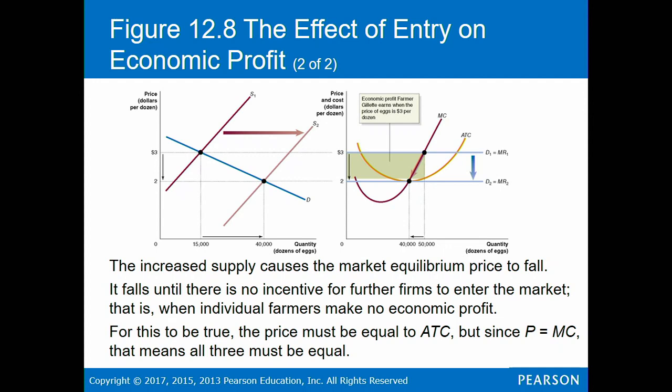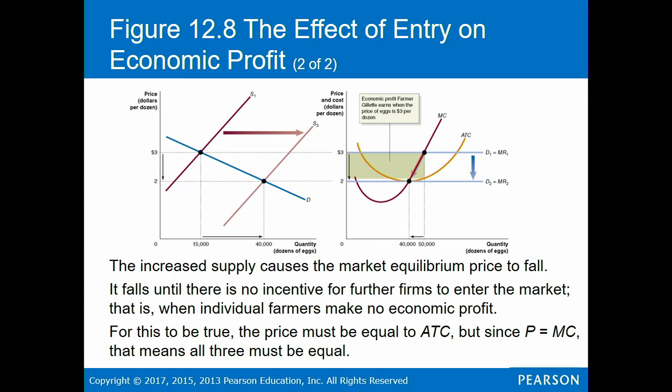Long run for perfectly competitive markets. If a firm is earning a profit, and we see this here on the right, initially we have the market here, initially supply and demand cross right here at $3. For the firm, they're going to face that horizontal demand curve at $3, whatever the market price is. Where that demand curve, the price, and marginal revenue are all going to be the same. That horizontal line is going to be all three of those. Where the marginal revenue curve crosses the marginal cost curve, that's what they're going to produce.